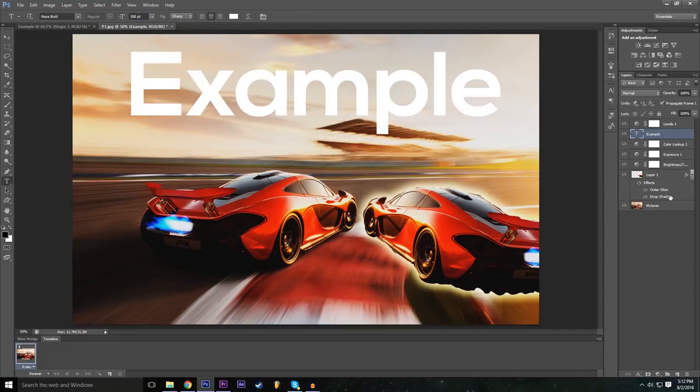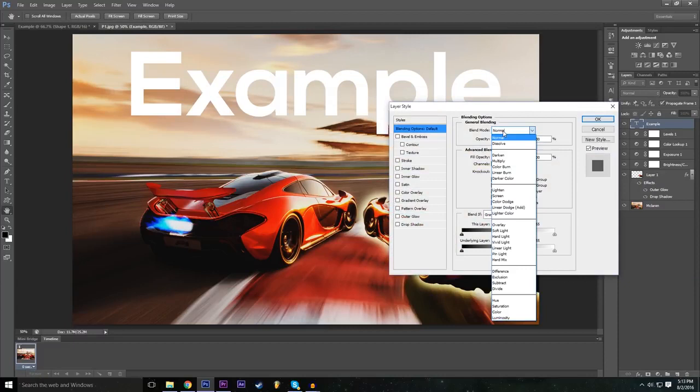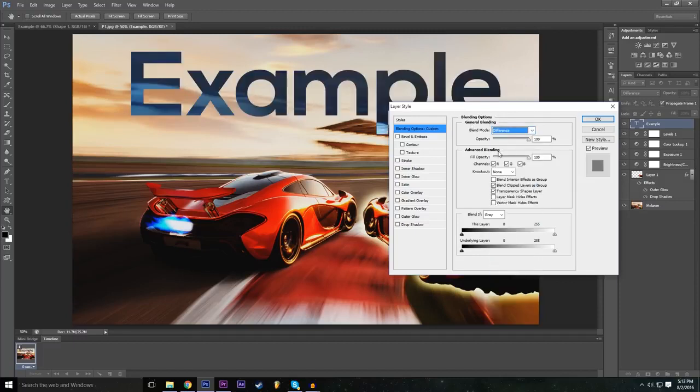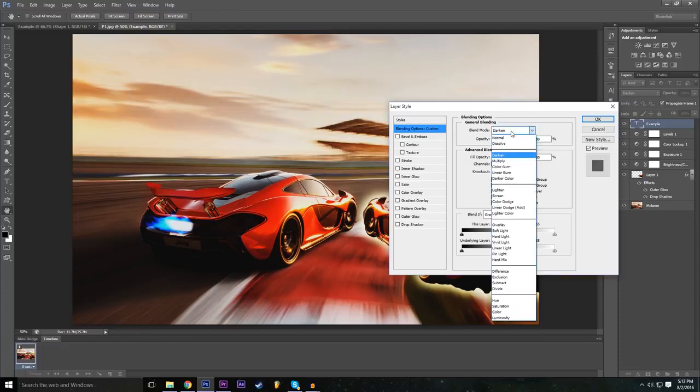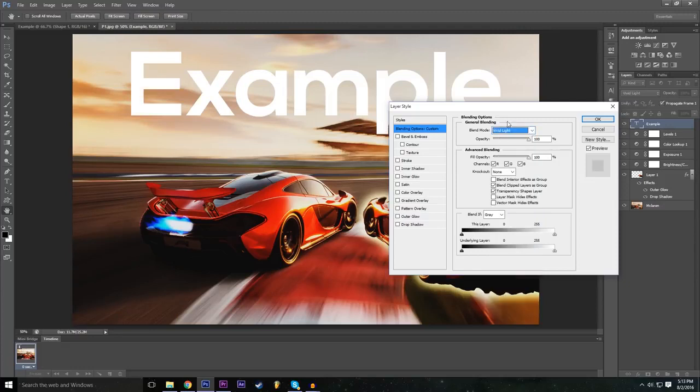And then we can also mess around with some of the settings for the text itself, like effects. So we can go to FX and then blending options. From here we can go to, let's say, overlay blend mode. Blend mode is basically what it does: there are different blend modes that do different things. Difference does opposite colors, and then you can do exclusion, which essentially does the same thing. Darken doesn't really work there, but you guys can just mess around with that in different settings, different backgrounds. There are different effects that work better than others.